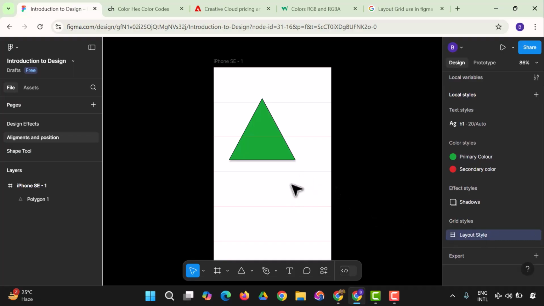So basically, these are to access your local variables and your local styles, and these are used to repeat whatever design instead of you creating the design over and over again. When you want to start a design project, you can start by setting your local styles, things that will be reused: the color, the text, the effect, the grid, just to create a uniform design. And that's how to use all these local styles and variables. I hope to see you in the next lesson. See you there.